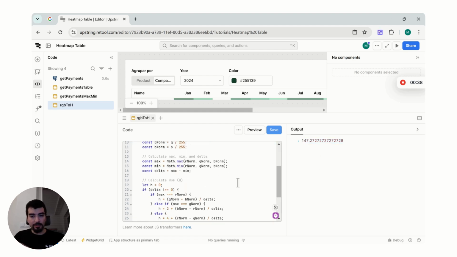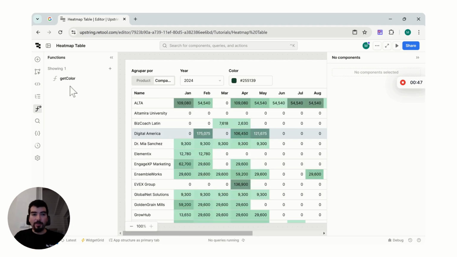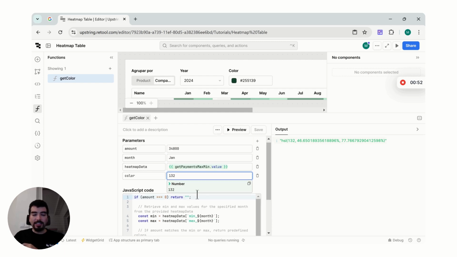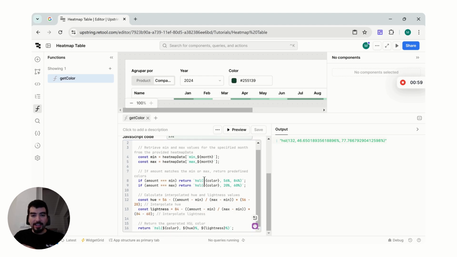So again, I won't go into the details of this because I don't understand them either, but you get this color. So with this, you go back to the getColor function. This is an example, but basically what you're passing is this color input. So I select color, and here, if you don't want to apply this functionality, the only thing you need to change here is the color.